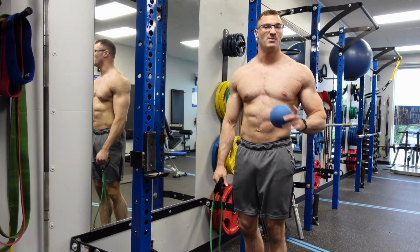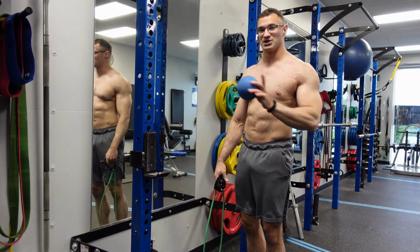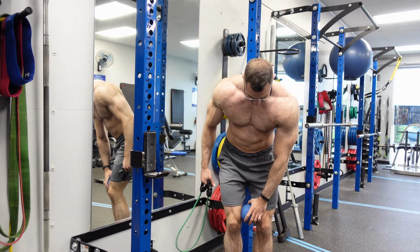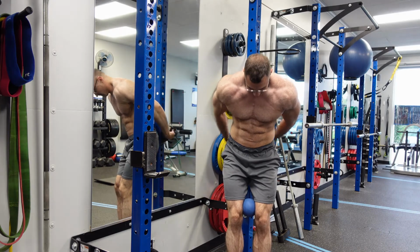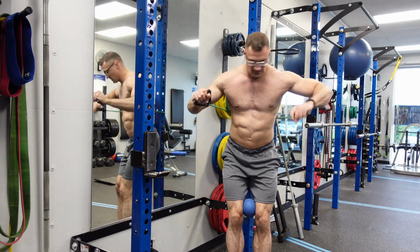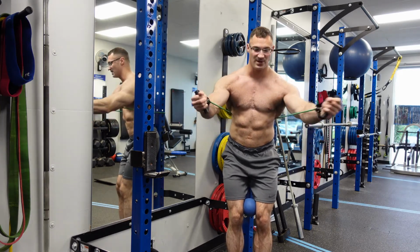Exercise number 3. All you need is a post and a band. You could also use a cable machine for this one, but for the purpose of just being able to do it at home, I'm going to show you this version. So, ball between the knees. Turn your legs inwards so the adductors turn on. Band is behind me, and I'm going to go underhand grip. I'm leaning against the post.